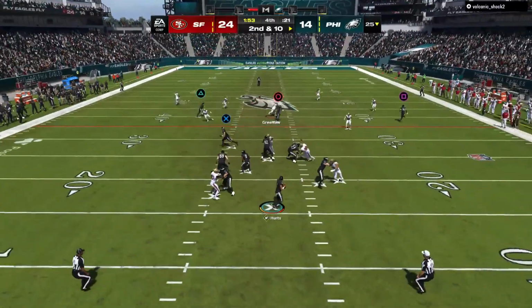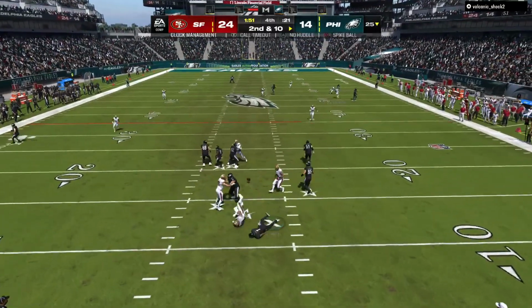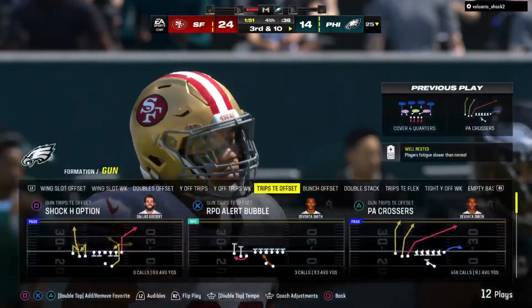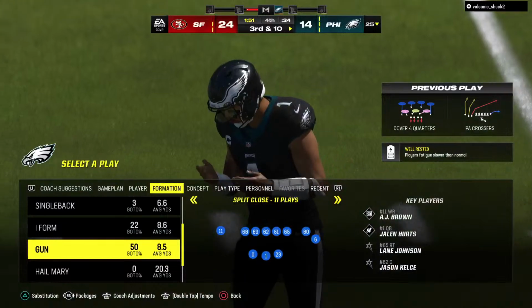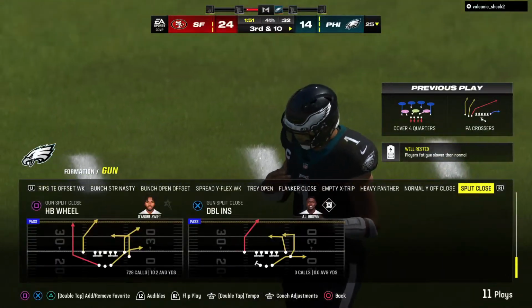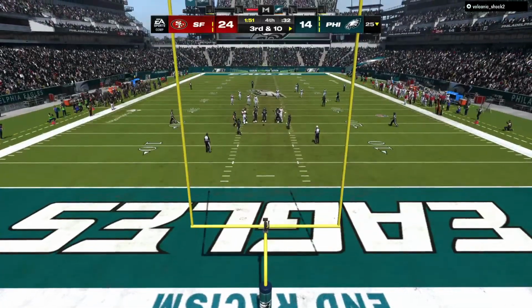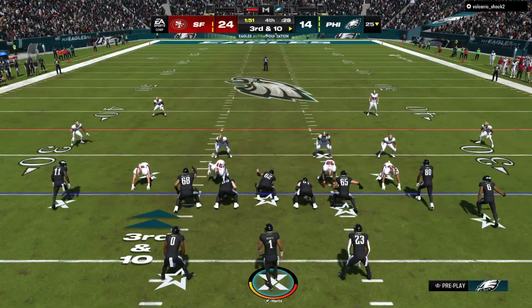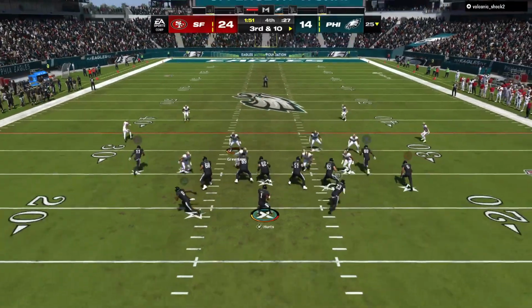Play action. Here's Hurts. And he takes a shot on the release as this will be incomplete. Back-to-back incompletions, but we know this is definitely 4-down territory. Time not on their side. I don't think they want to try and get the 1st down in 2 installments. I think they got to go and get it right here, right now.